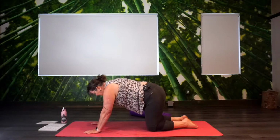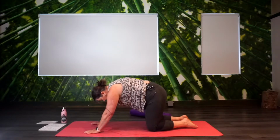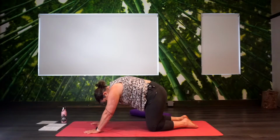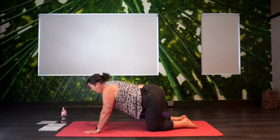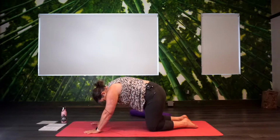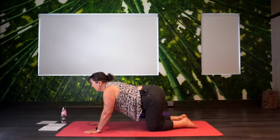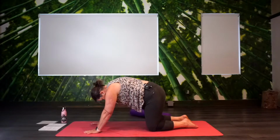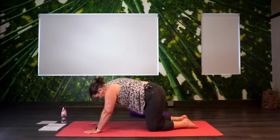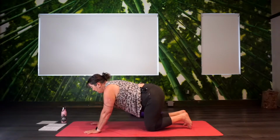And then as I inhale, lift up, I'm pulling my hands towards my knees and just activating the arms. Exhale, pushing the hands away as I round the back. Let's move through several breaths. And then coming back to neutral, let's tuck the toes.